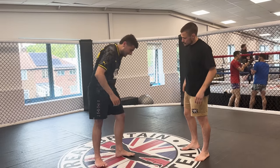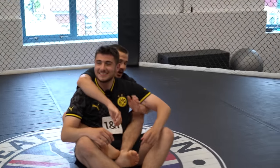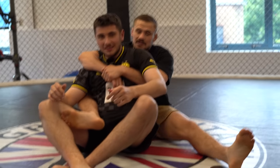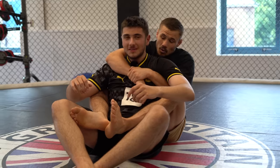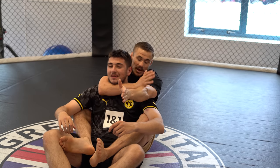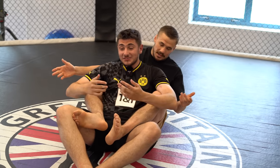You're going to sit on your bum and I'm going to show you. This position right here looks like we're having a bit of a cuddle — this is a back take. I've got your back right now. I'm going to try and keep both hooks in, which are my feet here. This is called a seat belt — I've got one arm under, one arm over. I'm going to get my right hand, which is my top hand, cross your neck, then put my other hand in the crook of the elbow. Behind your head, just squeeze — and that's the submission. If you don't tap, you'll pass out. If you do tap, I win. Either way, I win.